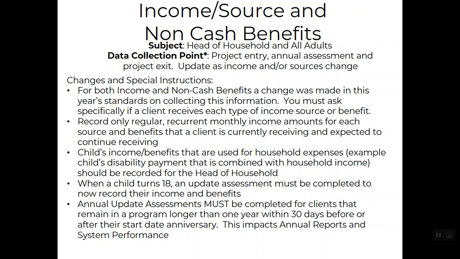A few other special considerations on income sources and benefits. There was a change made in how the information was asked from the most recent data standards to this current data standards. Previously, you just checked off all income sources that a client was receiving. In this iteration of the data standards, you must ask a client for each income source if they receive it or not. If they do receive that income source, then you are to record the regular recurrent monthly income amounts for that source.